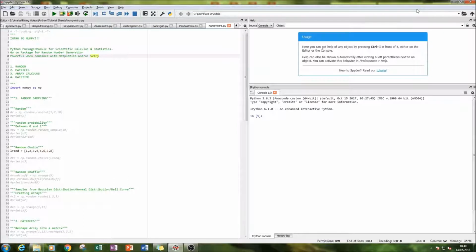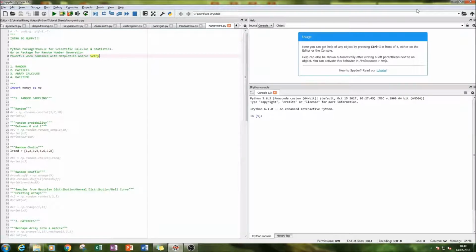So if you've never come across Numpy before, you're a complete beginner, or if you just need some refreshing in how to use the Numpy module, then by the end of this, not only should you have a good knowledge, but you should be able to apply it well and be able to use it very comfortably.